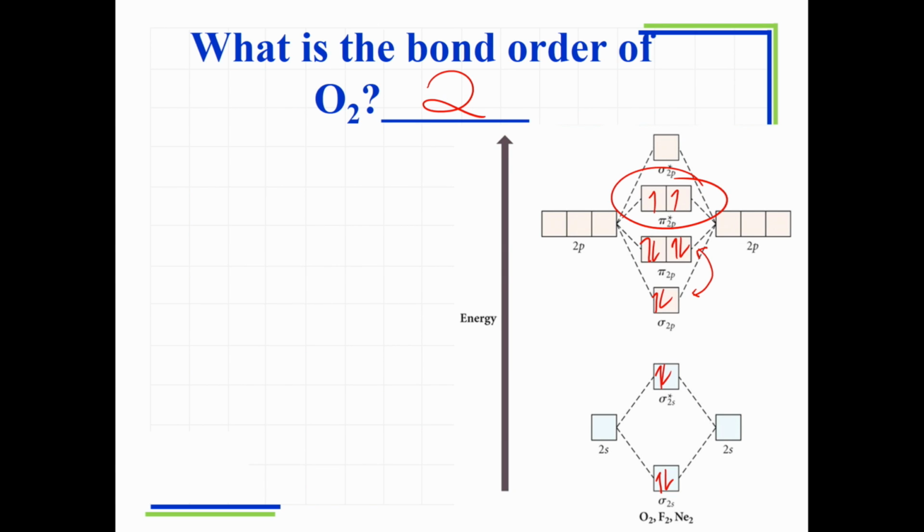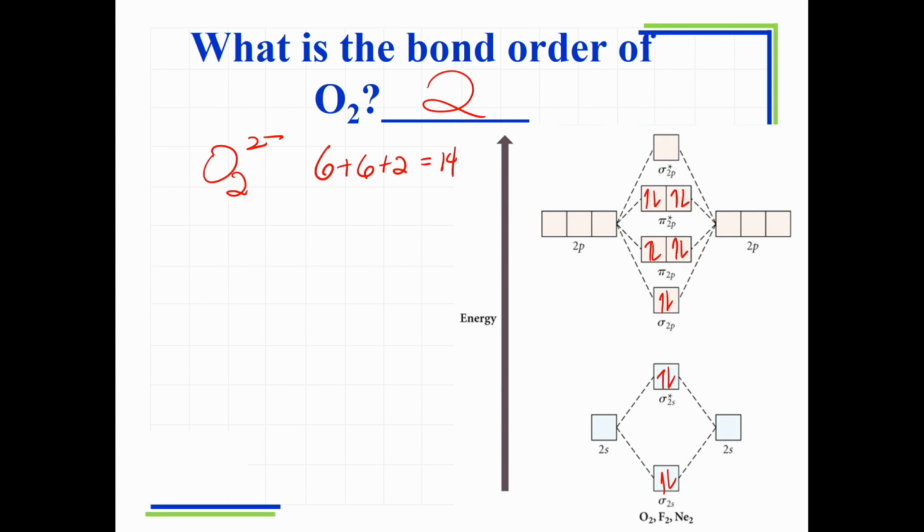Let's do a peroxide ion, O2 2 minus, okay? And we'll just do it here on this screen. O2 2 minus. How many electrons do we have? Well, we know that oxygen has 6. Both oxygens together is 12, and then we'll add 2 more for that -2 charge, and I have 14 electrons to work with. So I start down here and do 1, 2, 3, 4, 5, 6, 7, 8, 9, 10, 11, 12, 13, 14. So is this one paramagnetic or diamagnetic?